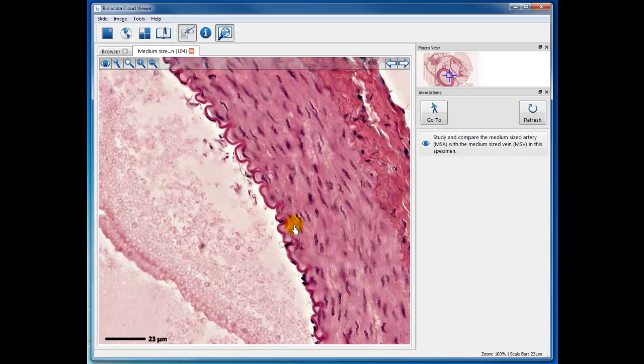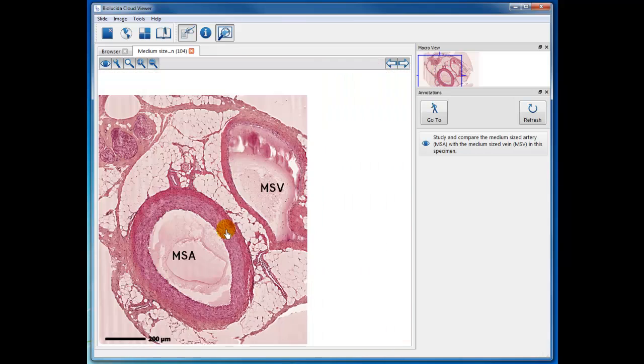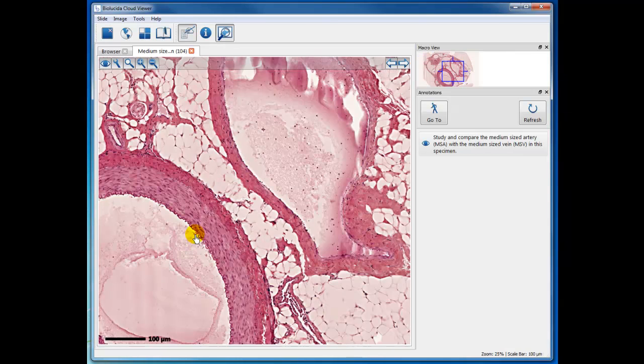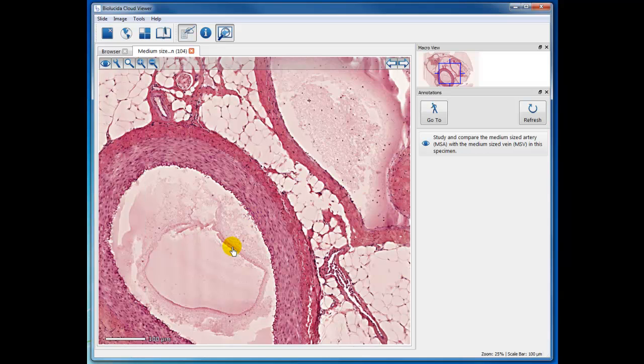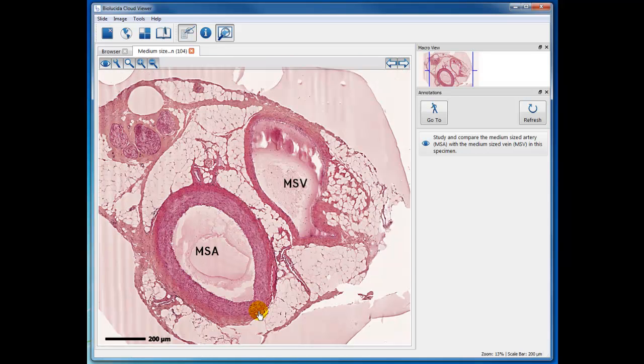Now again, the three names would be either medium artery, muscular artery, or distributing artery. So that's what the artery looks like. You notice it's more robust. The lumen is pretty well round, although the fixation and compression have made it a little oblong, but in the intact human being alive, all of the vessels are round. When you fix them, in the process of fixing, they can be compressed and folded, or their shape will be changed.